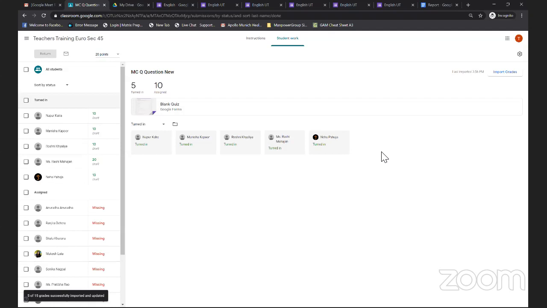Okay, the scheduling has nothing to do with grade importing. Grade importing is separate and scheduling is separate. So that case happened with me, that's why I was concerned. The day I assigned the test, this sheet was available to me. This which is going on the screen, that day it was available to me. About the use cases, I would not be able to say anything because I'm not too sure how it was assigned or created.